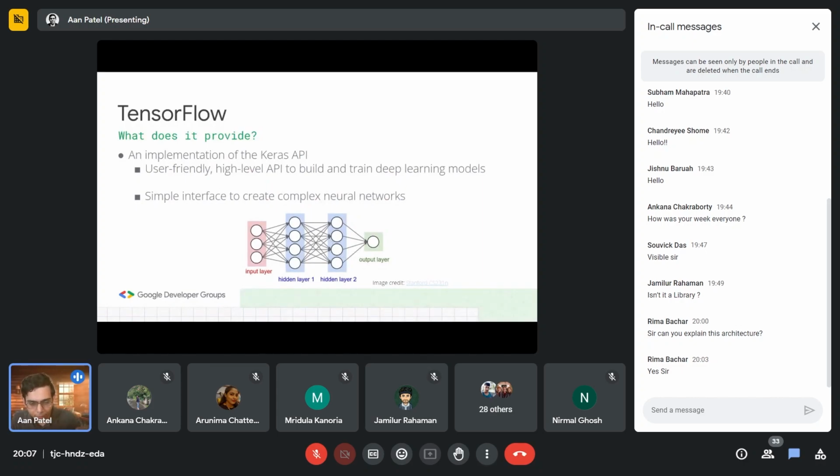And models which have lots of layers are called deep learning models because they are deep, right? They have lots of layers in them. So that's where the name deep learning comes from. And what Keras is, it's an API specification. Let me go over to this page.